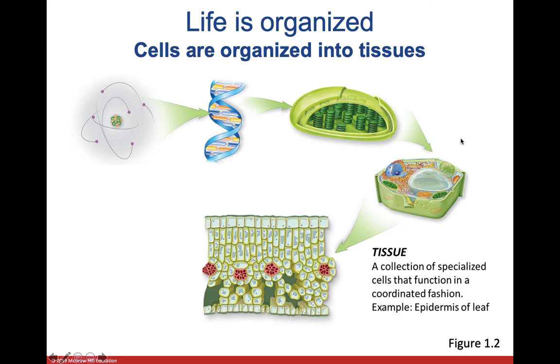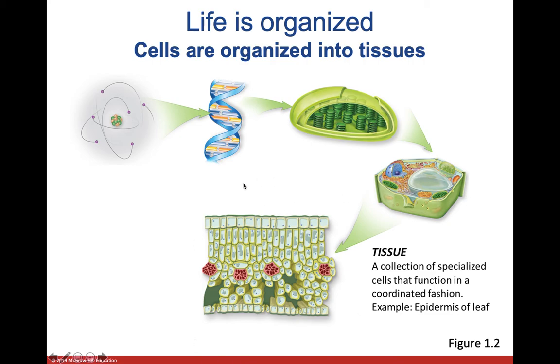So you take a couple of cells, cells that are the same, and you stick them all together, and you're going to get a tissue. Now, a tissue is defined as a specialized collection of cells that all do the same thing for a specific function. So in your case, your skin would be a tissue. All of the cells inside of your skin are going to be epithelial cells, which all serve the same purpose, all look the same, form the same, reproduce the same, and are all attached the same. And the reason for that is because you need your skin to do the same thing all across your entire body. So all of your skin cells are going to be the same, making your skin tissue, to allow your body to function as it should, to have the skin function as it should.